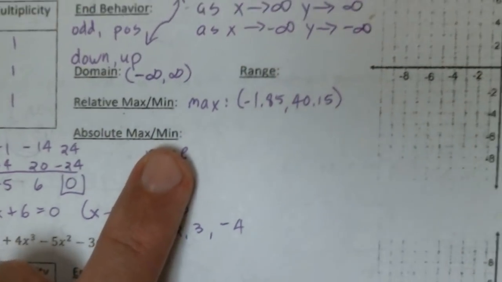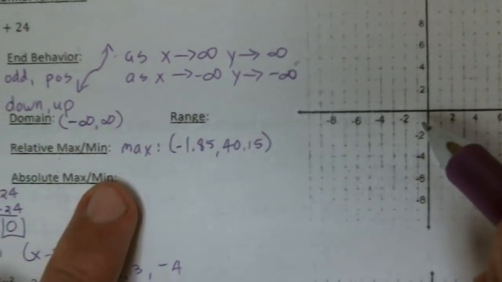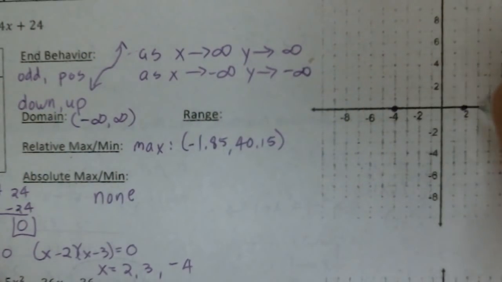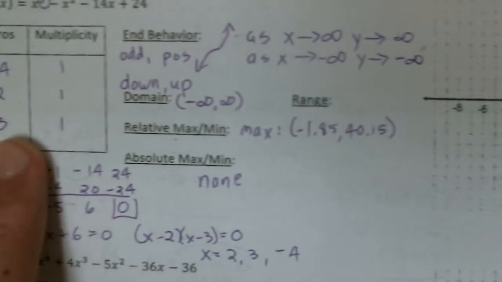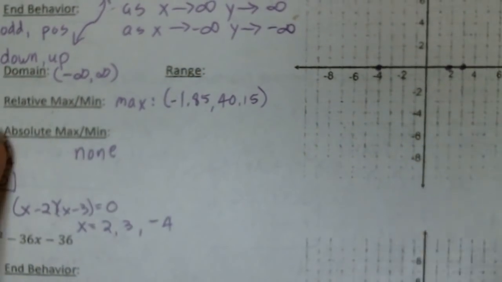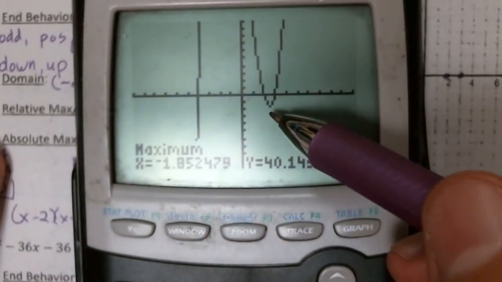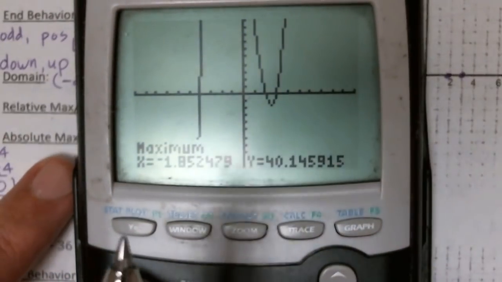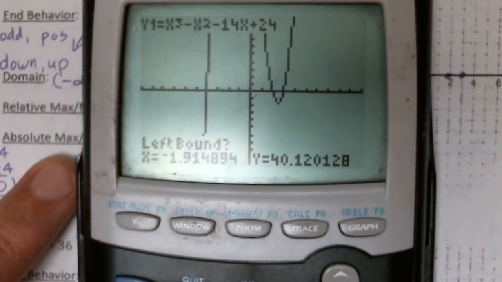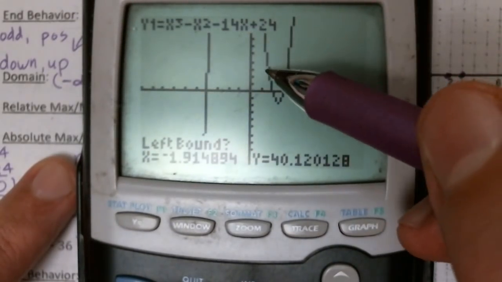Okay, that's that spot. Okay, let's go ahead and list our zeros here. I got a 0 at -4, I got a 0 at 2, and a 0 at 3. Okay, just from our chart here. But what about this guy right here? That's a relative minimum. So now I'm going to go second calc. I'm going to select minimum. And now I need a left bound. I need to bracket this spot.